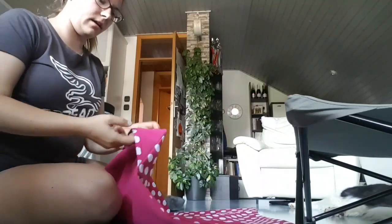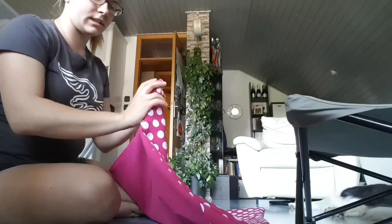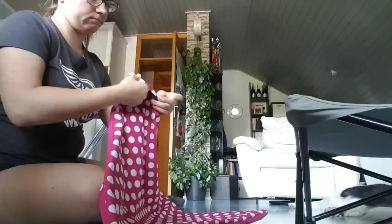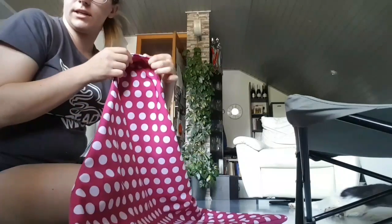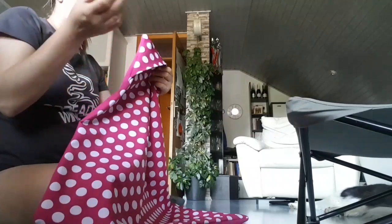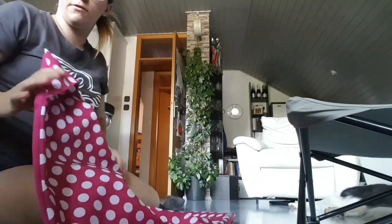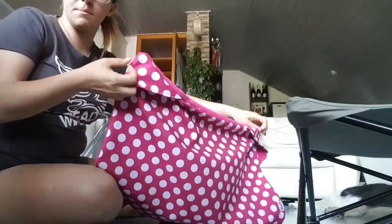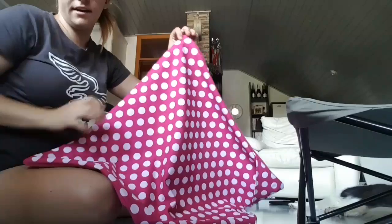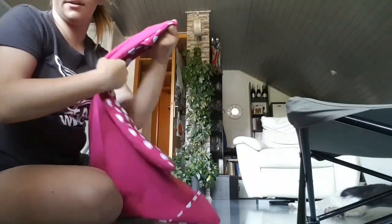So I did it like that, so that is double-sided. And if you want either side, just flip over the stuff that holds the fabric on the metal part, and then you can use it on the other side if you want. So it's pretty simple. Just flip over and you have this side, or flip over and you have this side when you put it on.